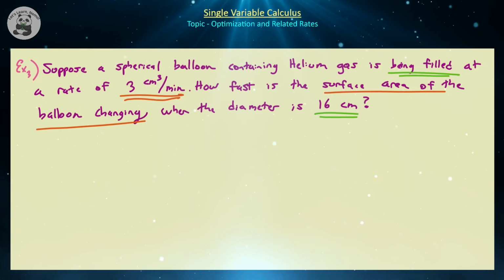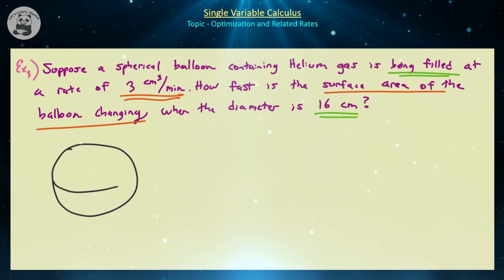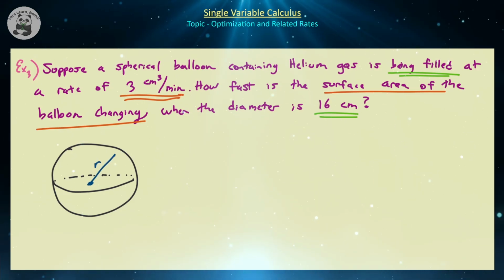So things that have these types of rates, using one rate to find another, are called related rates problems. As usual for geometric problems, drawing a picture sometimes will help you figure things out. So I'm going to attempt to draw a sphere here. Here's our balloon at some point in time, and obviously it's going to have a radius, and that radius is not going to stay constant.